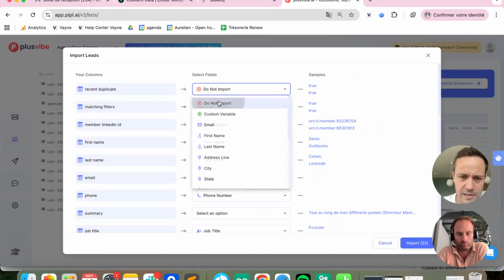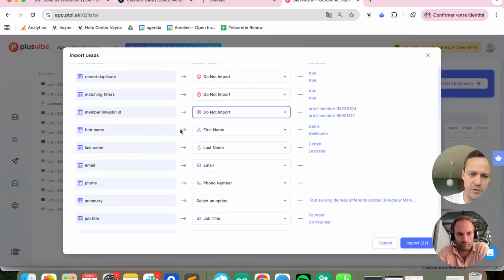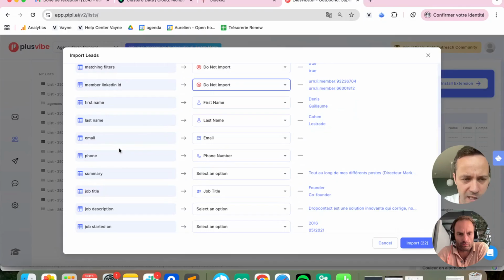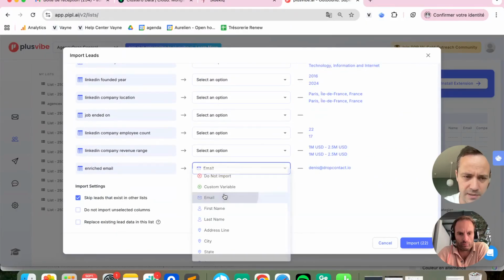So here there are some columns I don't necessarily want to import. I didn't go over that, but we give you the person's LinkedIn ID and the company LinkedIn ID. This is something that could be interesting for those of you that are building big databases or advanced CRM systems, because unlike the URL of the company or the person, the ID is not going to change. So if you want to update the information in the future, this could be useful for you. For this purpose, I wouldn't import it. Here, I just need to be careful because the email that's being used here is the private email. I don't want this one. So I need to go at the end and find the enriched one. So that's the one I will reference.